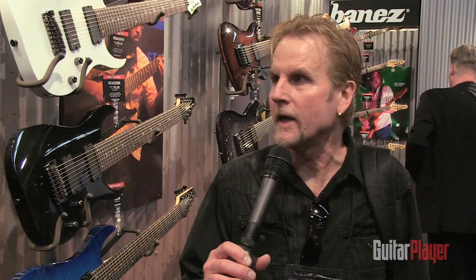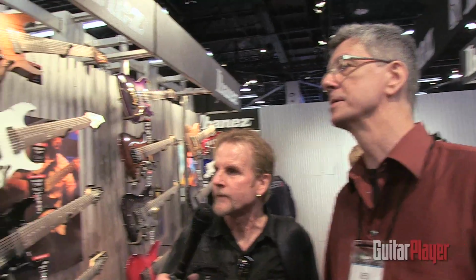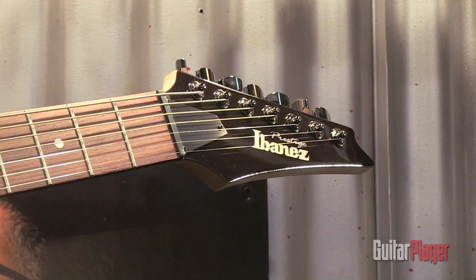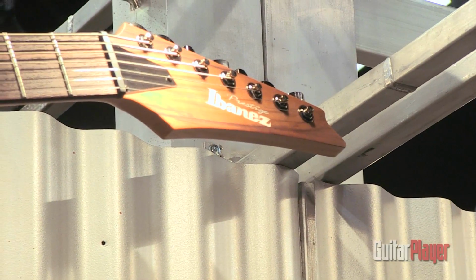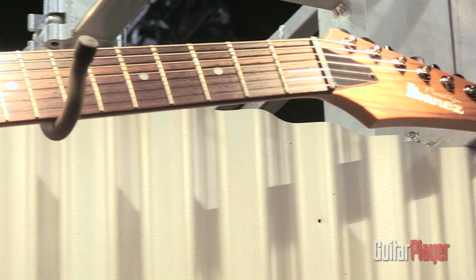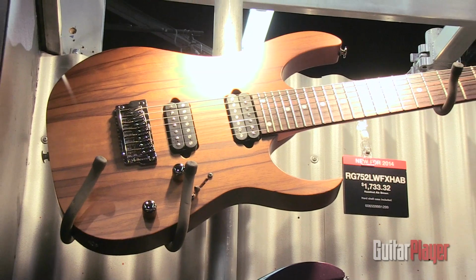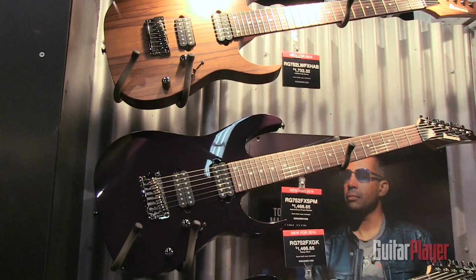Okay, we're going to look at some of the new Ibanez 7 and 8-string models, and Ken, you want to walk us through those? Okay, these are also prestige models. We call ourselves the first in 7, the leaders in 8. The big thing with 7 strings, we worked back in the old days with Steve Vai, and it's something that we sort of kept at when the other players in the game kind of fell away. So we feel like we have extraordinary expertise in this area.